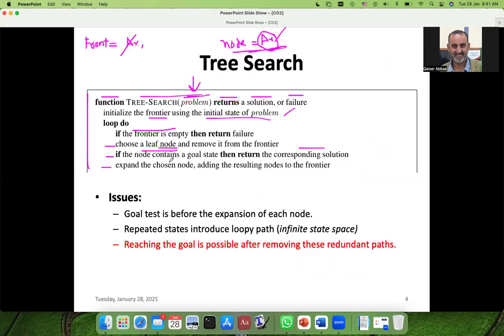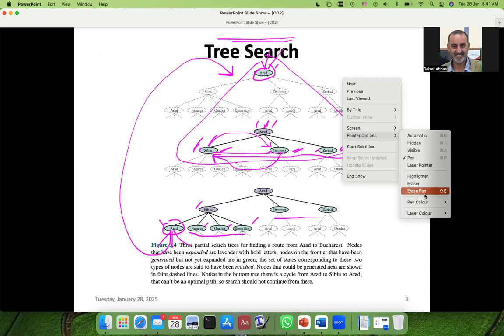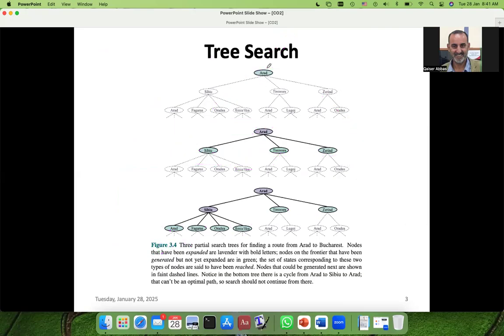So now expand the chosen node and add the resulting nodes to the frontier. So I have this Arad. Expand it, and now you are seeing that expansion here in this tree. I don't have to draw. So now this is selected and removed from the frontier, and now it is expanded here, in this order.